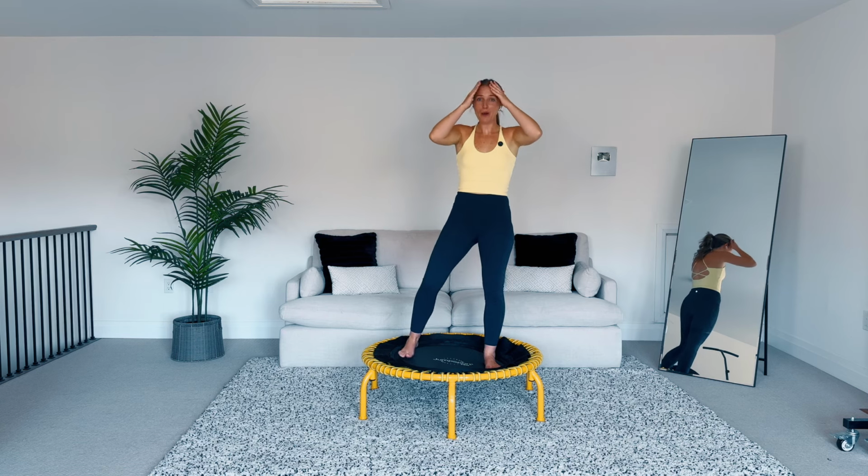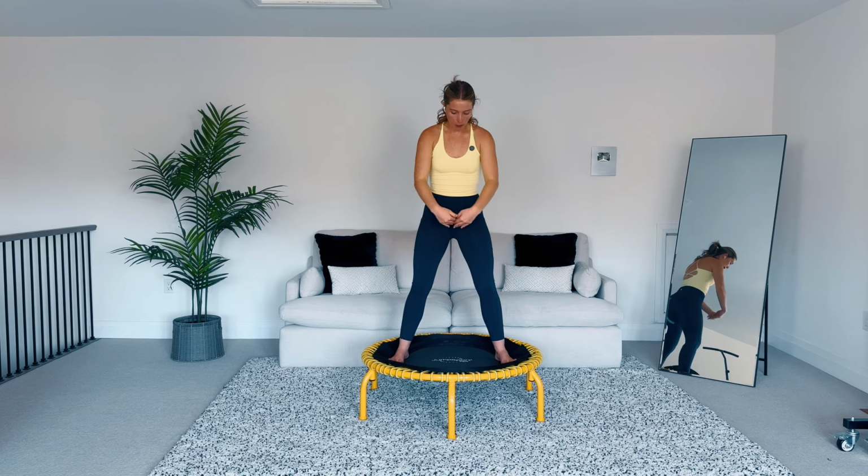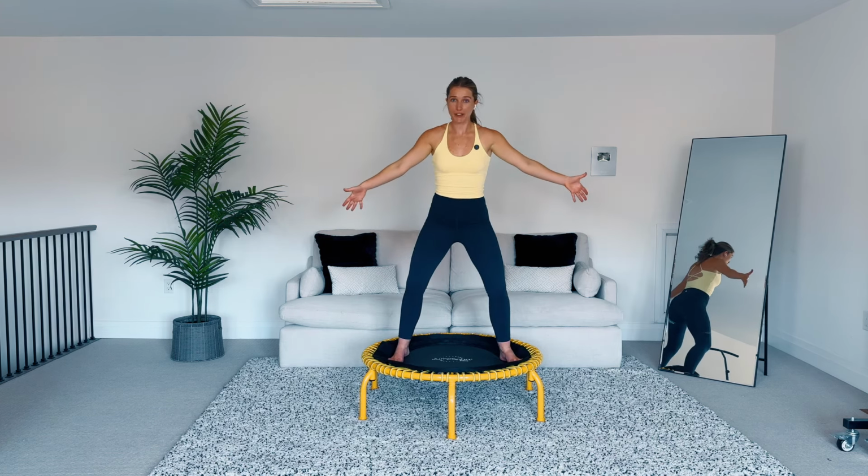Feel free to pause the video. But now we're gonna learn a new move. So we're gonna do pulse. So you're gonna want your feet wide again, depending on the width of your rebounder. Right now I have 39 inches, so if you have a little bigger, you can do a wider stance.